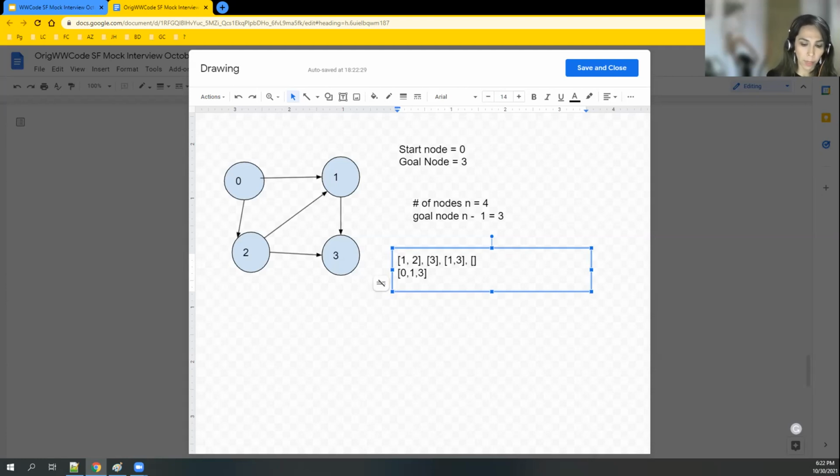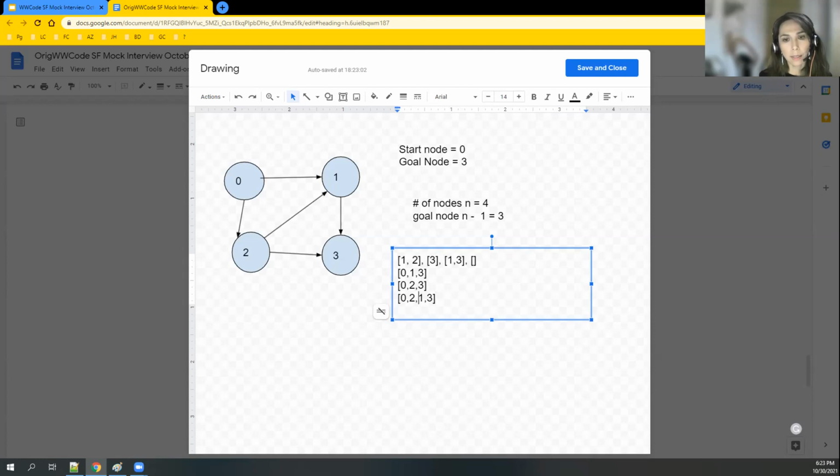Or from the starting node 0, we can go to the node number 2, and then we can go to the number 3, and we are in the goal node. And I think we don't have any other. Okay, no, sorry, I have one more, which is starting again with the number 0, and then we go to the number 2, and then we can go to number 1, and then we can go to number 3, and that's the final, or the target in this case. Okay, so I think those are all the possible paths that we have in this graph.